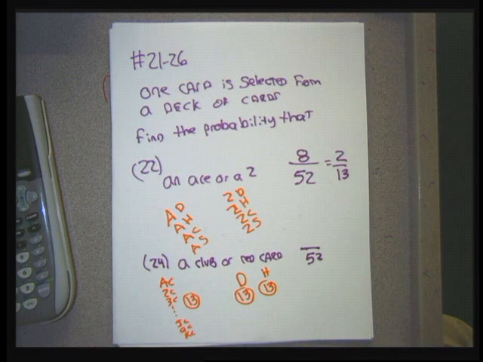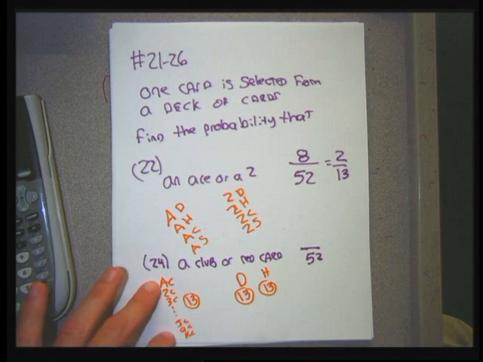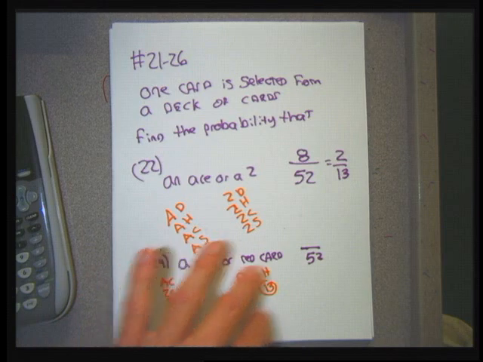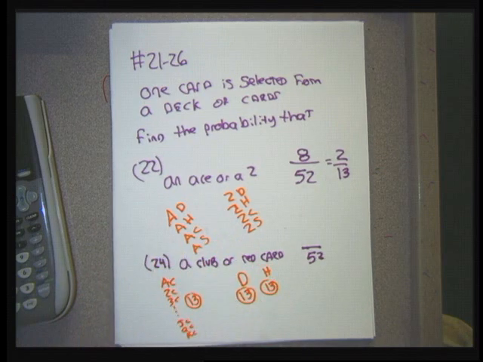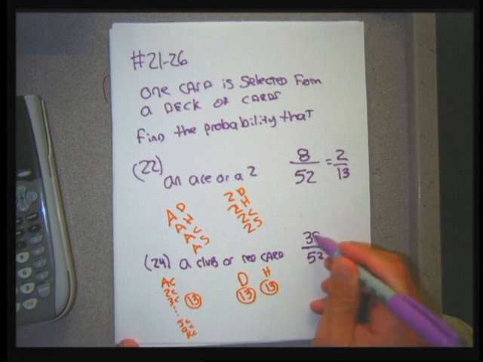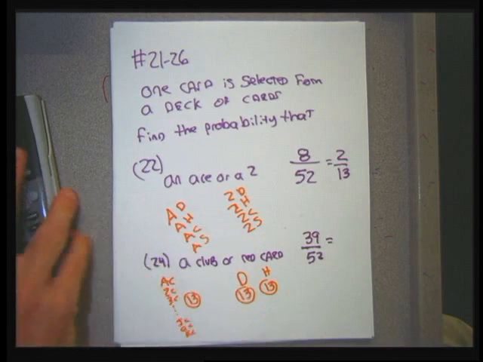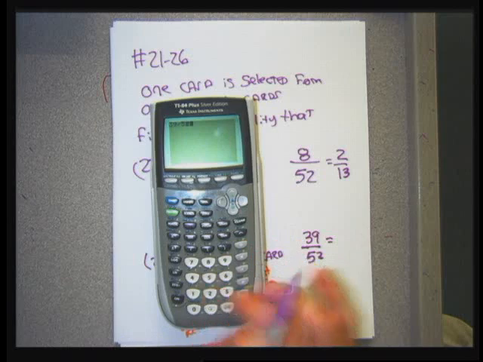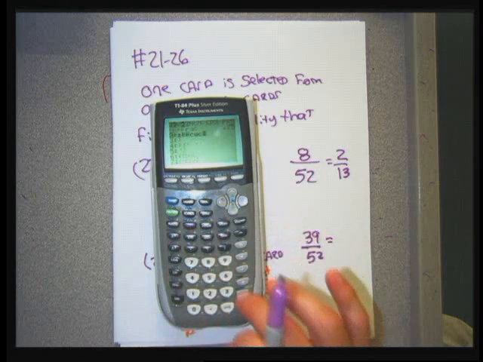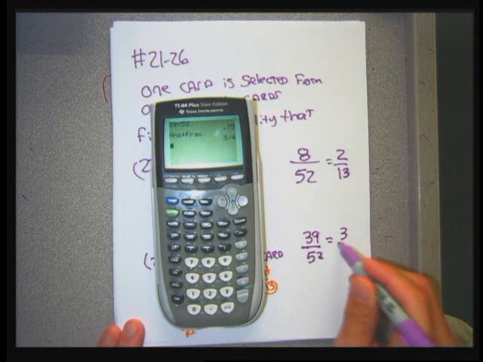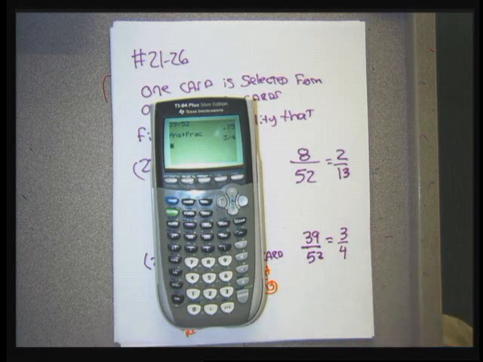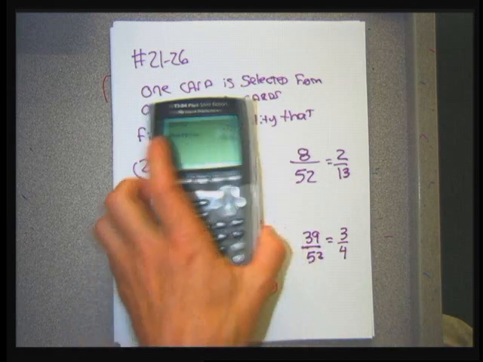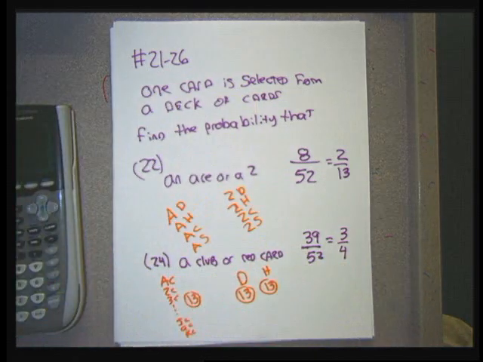The number of cards, if I listed all the cards that were acceptable, would be the 13 clubs, the 13 diamonds, and the 13 hearts, which were the red cards. So there'd be a total of 39 cards of the 52 cards that fit what I need. And so now if I go 39 divided by 52, math, enter, enter, I'm going to write 3/4 down. If I checked in the back of the book, if this was an odd problem, the author probably would just write the reduced fraction.